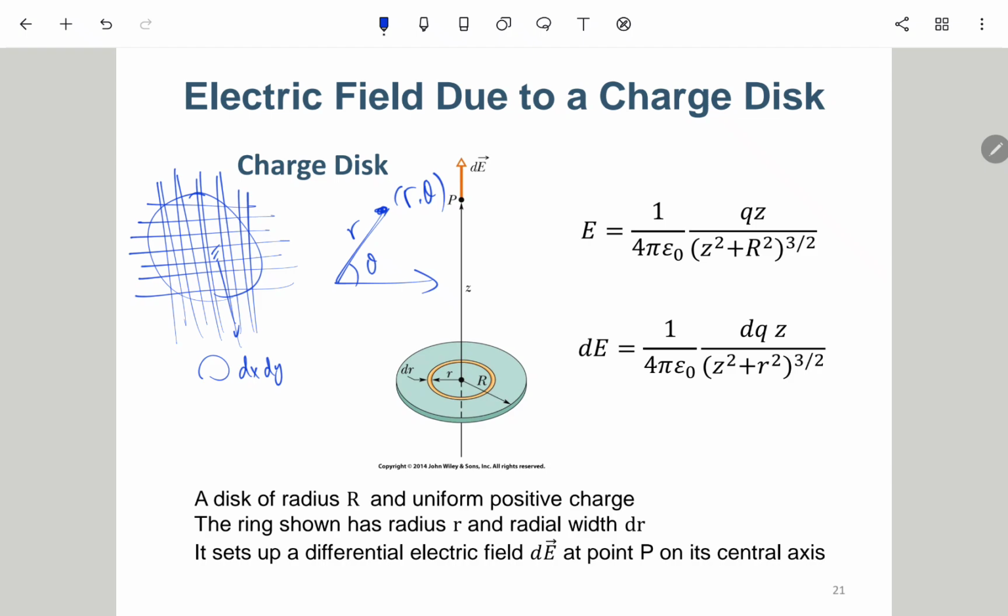Of course, you can still forget the previous result and use the polar coordinate to work it out. But actually here we have already skipped part of it, because in the previous example we have the charge ring. So compared with a charge disk, it would be something like you have many charge rings with different radii.